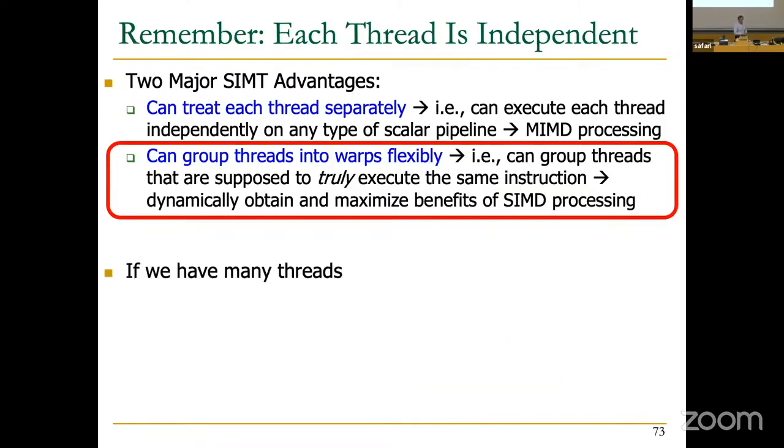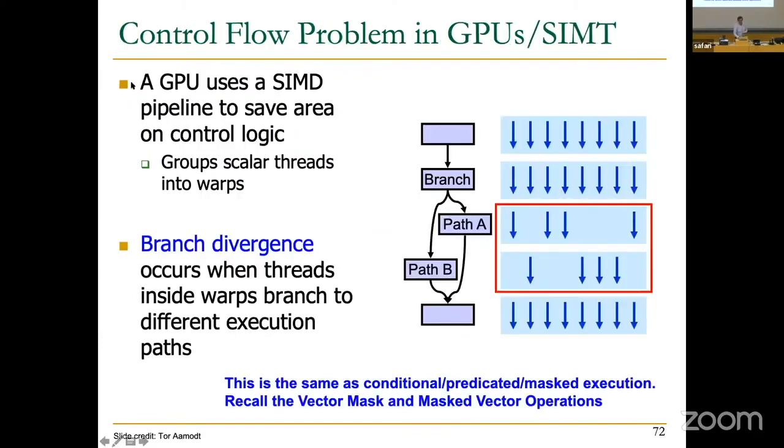Okay, let's talk about what else we can do over here. Now, take a look at this picture. This picture is showing a small number of threads, 8 threads. Now imagine that you actually have millions of threads. You have millions of warps over here. What a GPU can do is examine which ones are at which program counter and merge the different threads to populate the warps as much as possible, where the masks are all one, right? That's the idea. And existing GPUs do that.